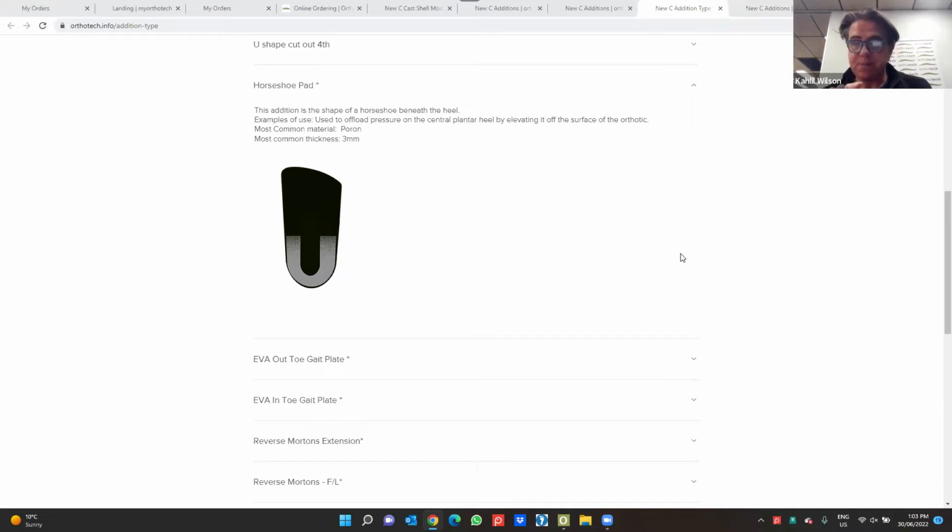Now, if this has happened, there was a period of confusion, which is why we moved it to an intrinsic met dome, in that if there was no transverse arch on the cast or the scan or whatever was sent in, then there's nowhere to put a no fill, if you like.